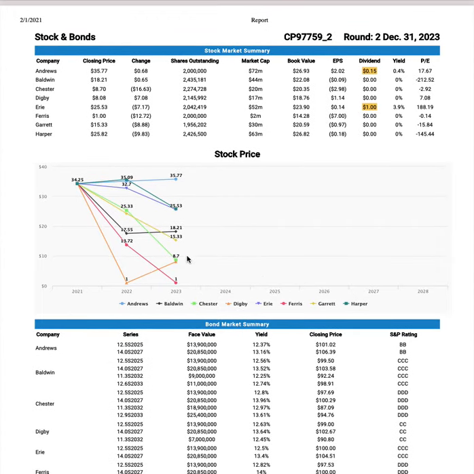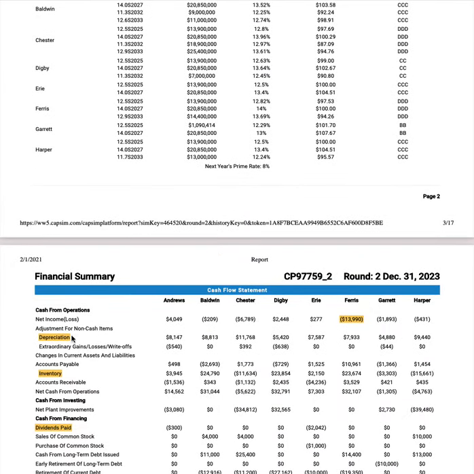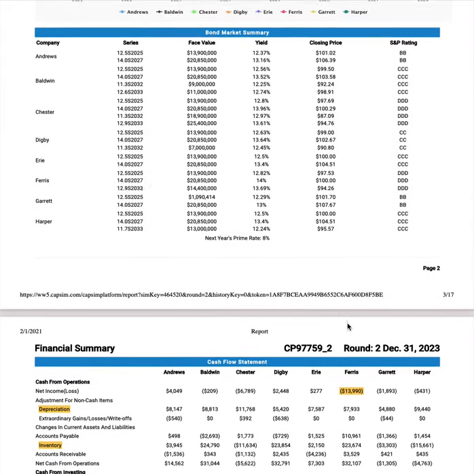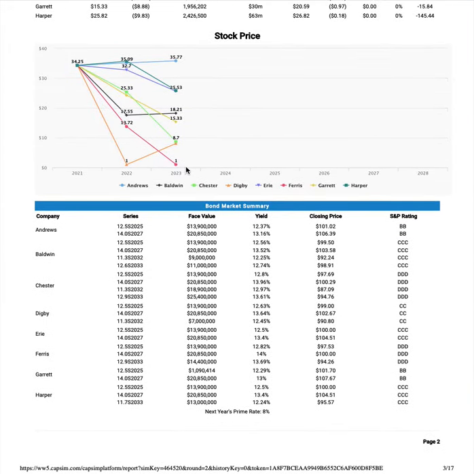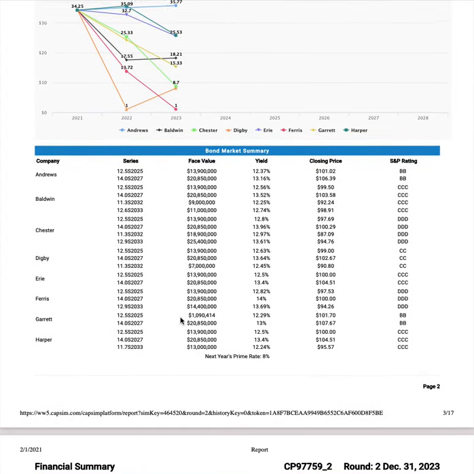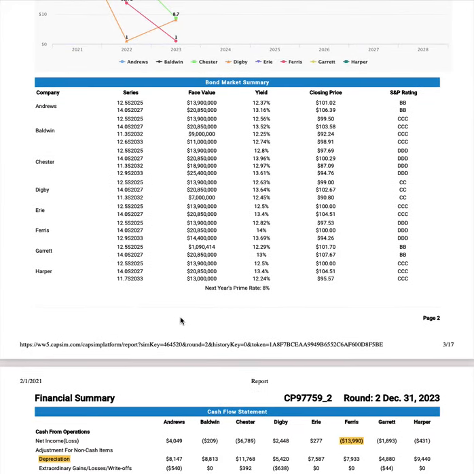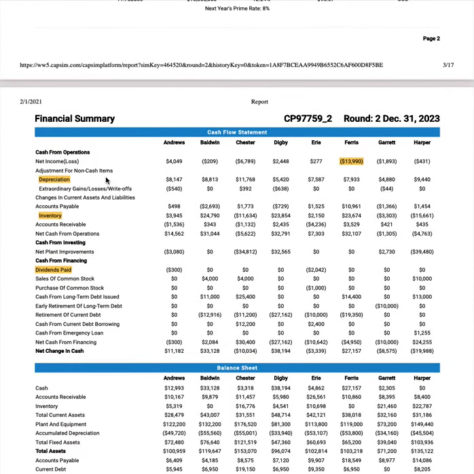Okay, so you can see some of the teams' stock price is like 1. If this happens, that usually means you have a negative net income, a lot of negative income basically. Then it will influence your stock price. Team Ferris is right here. So make sure that you're making profit and generating cash. Then hopefully the stock price will go up. As mentioned here, Team Ferris, your net income is too low, and that influences your stock price.